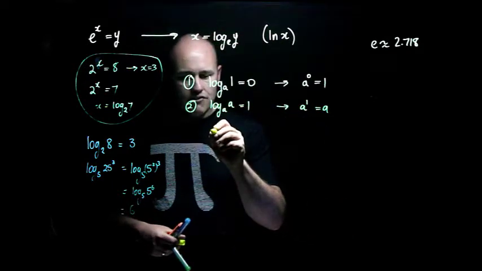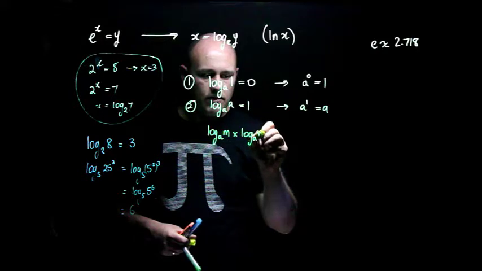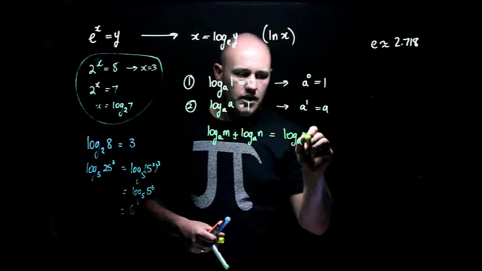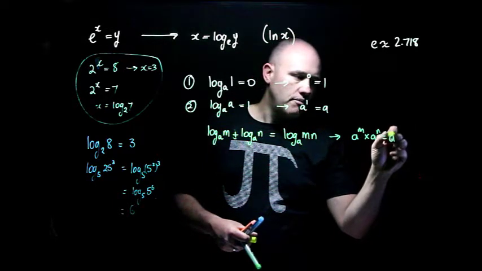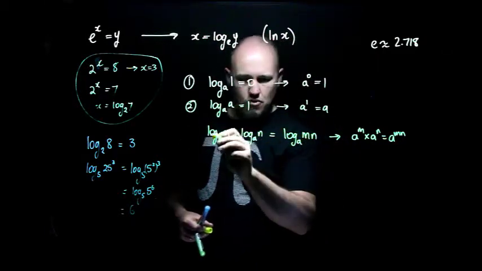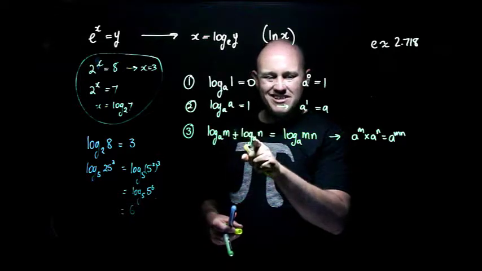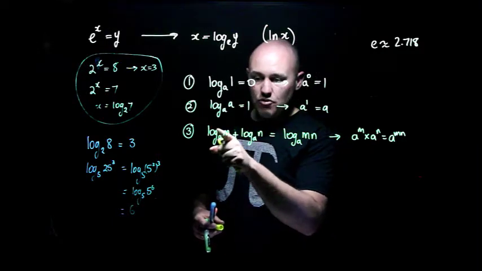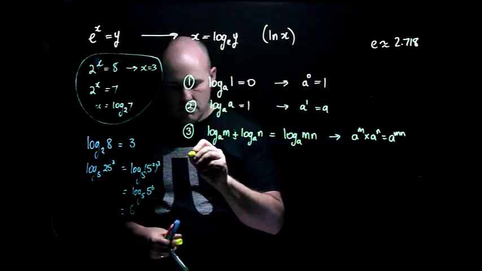Now this is where it gets a bit more interesting. So our next rule is that log base a of m times log base a of n, and by times I mean plus, is equal to log base a of m n. Now this is a little bit linked to this a to the power of m times a to the power of n equals a to the power of m n. But it's a bit harder to show why that works because of this. So I'm not going to go into that today. But this is the important one here. And I'm going to call this number 3 arbitrarily. But if you have two logs added together, then you multiply the values inside the logs. But they have to have the same base, just like with exponentials. This has to be log base a and log base a. It can't be log base 2 and log base 7. That won't work. But then we multiply that on the inside.